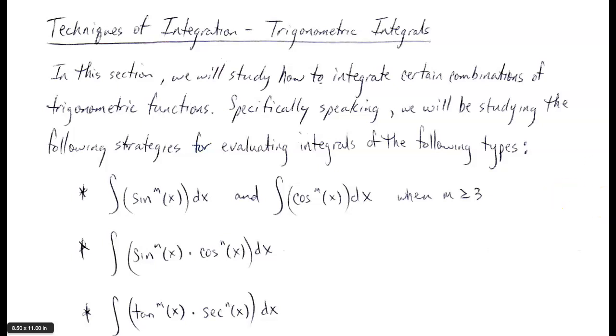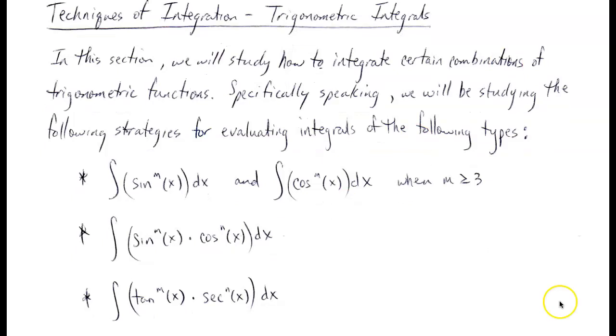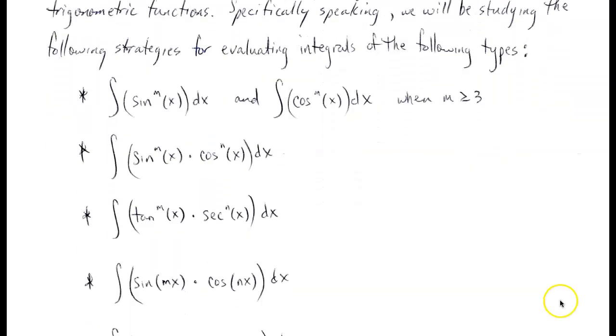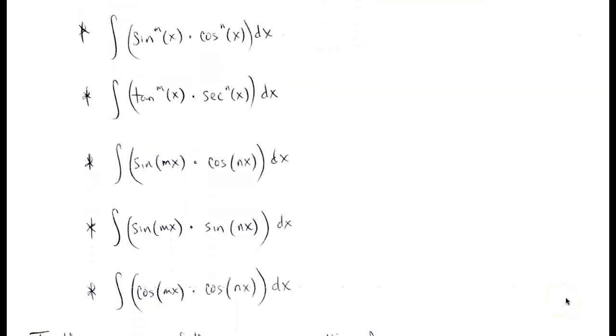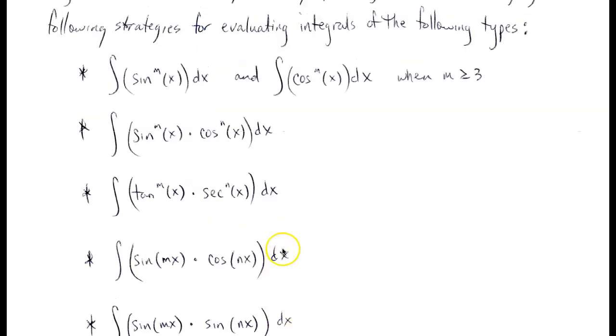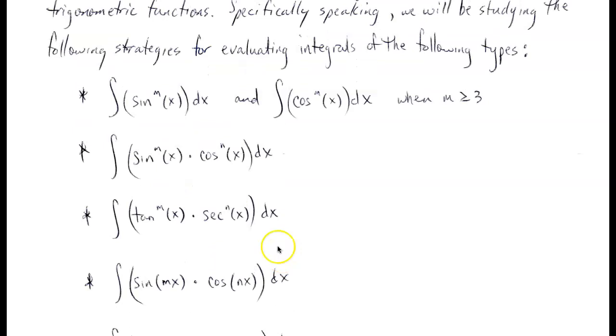And we're also going to be dealing with some integrals where we'll have to use some trigonometric identities, mainly our product to sum or sum to product identities, to be able to rewrite these last three into a form where we can actually take the antiderivative of it. Okay. So that is the focus for today's discussion here on this video.